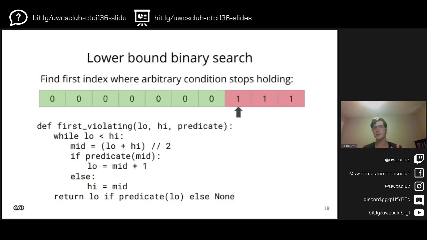But binary search itself doesn't quite do that, because if you binary search for one, it's going to return you any one of the ones, not the first one necessarily. There's a variation of binary search called the lower bound binary search. In C++, it's called std::lower_bound. And here's an implementation in Python. This is something that will come up occasionally, and maybe I'll give examples if I have time at the end.